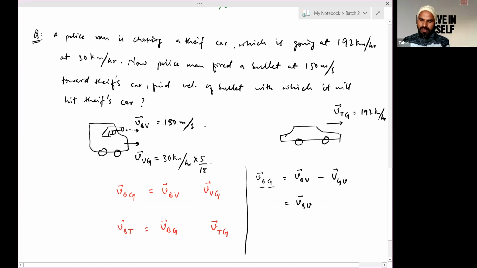If we reverse the orientation of this, there will be a positive sign in between and you will get velocity of van with respect to ground. Is it clear? So here it will be a positive sign. And in the second part, since the reference point of each of the two terms is the same, that is ground, there will be a negative sign in between. Now put the value of each term in these two expressions and simplify it.